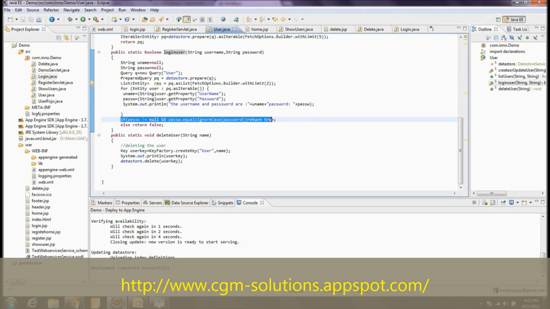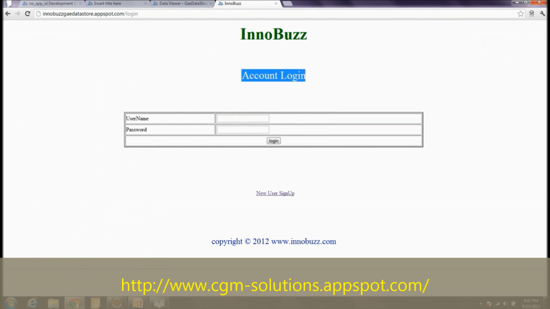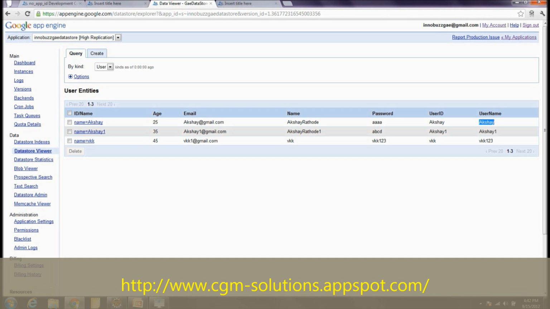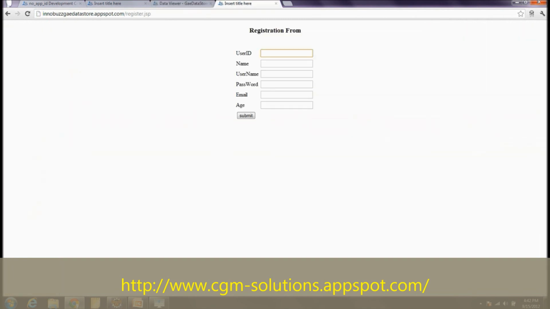In this simple application we can use delete operations, get the entity from the Datastore, and update the entity in the Datastore. So let's try to update an entity. For the VKK ID, I want to update the username and password.